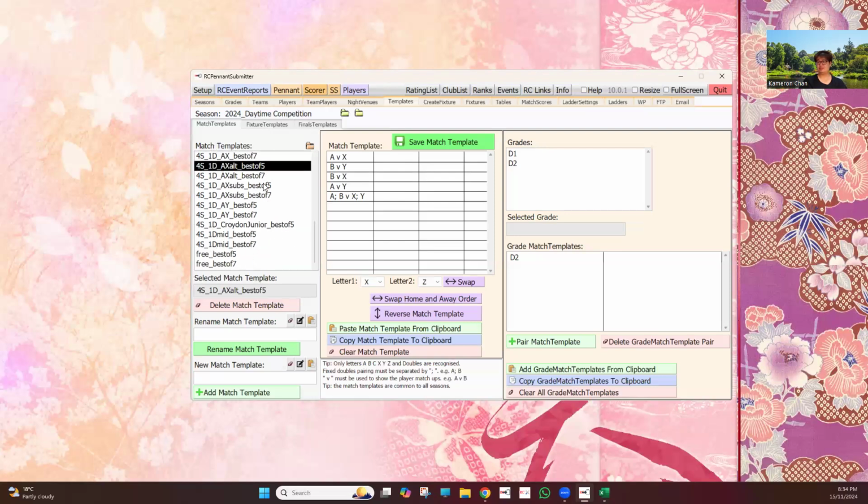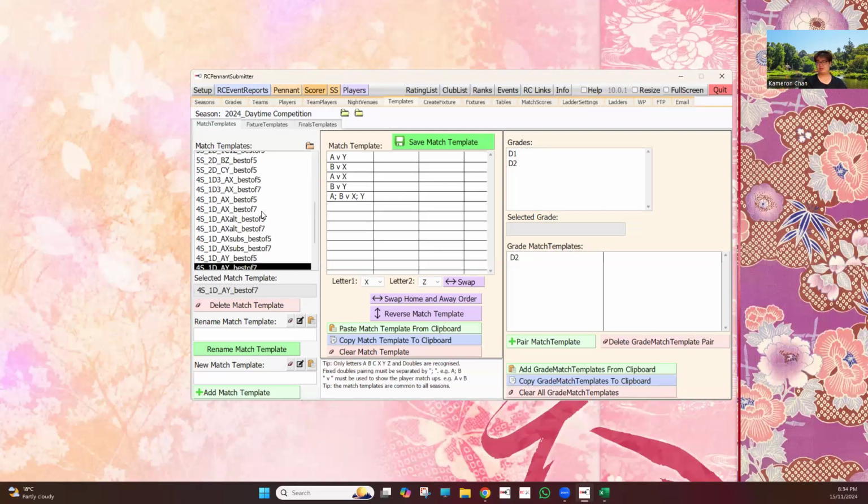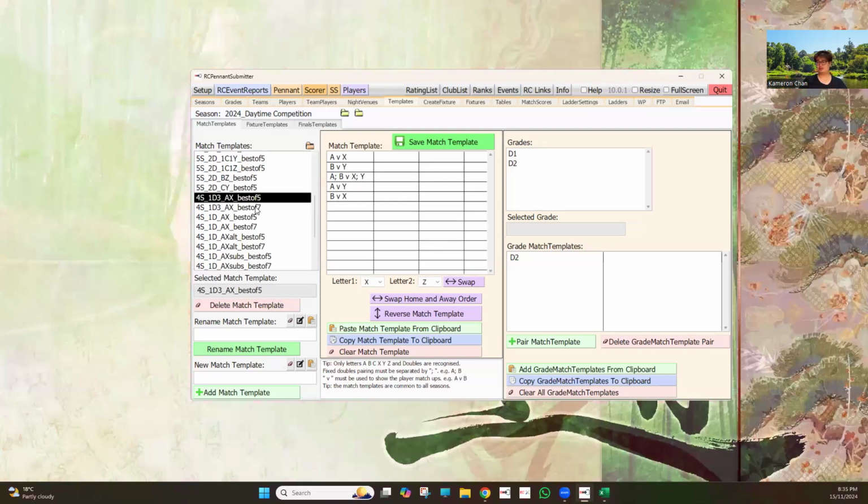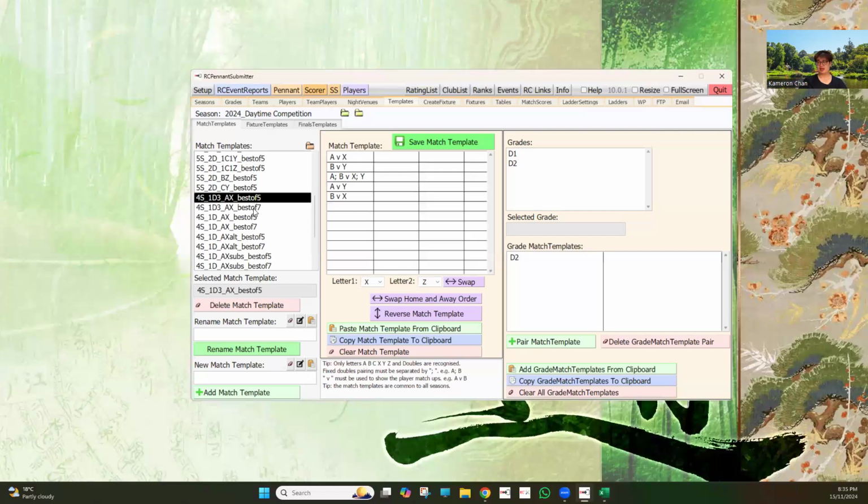What we can see here is that none of these ones currently suit our purposes because either the doubles is in the middle or at the bottom. So what we're going to do is that we're going to customize this, okay?